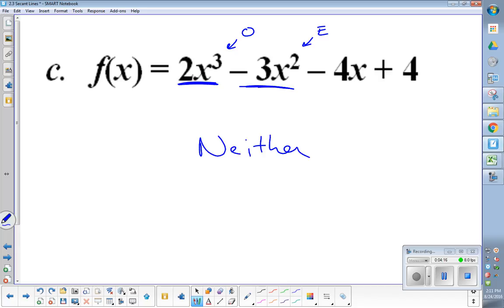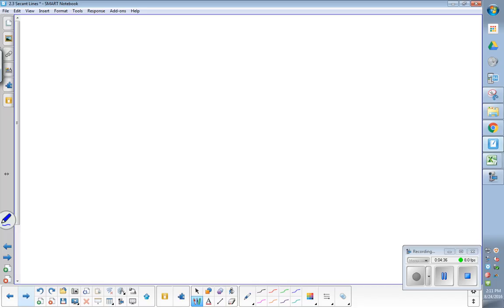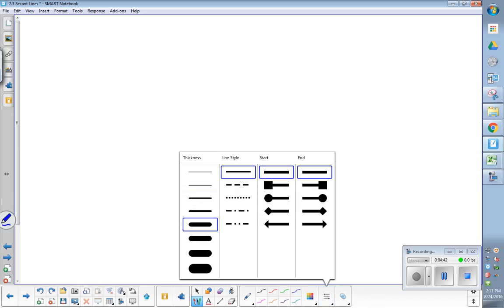Let's just keep going down the line so we double check ourselves. On 4x, is that even or odd? Odd, because it's 1. So that's going to be odd. And then 4 is even, because it's x to the 0. So I definitely have a mixture there. It's neither. Let's do some checks on our own. This isn't on your paper. Just look up at the board. I'm going to put one up on the board, and you're going to think about it for a second.